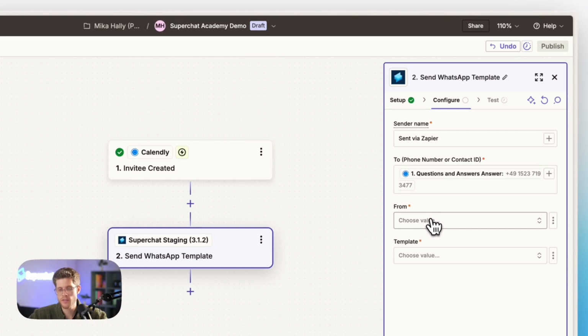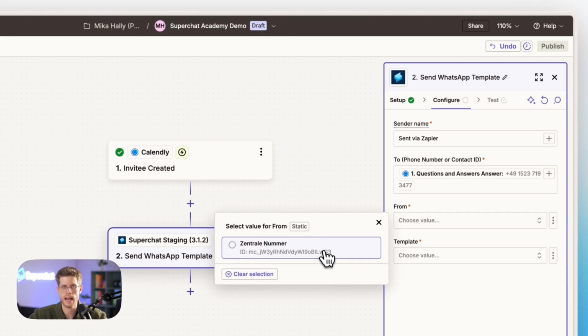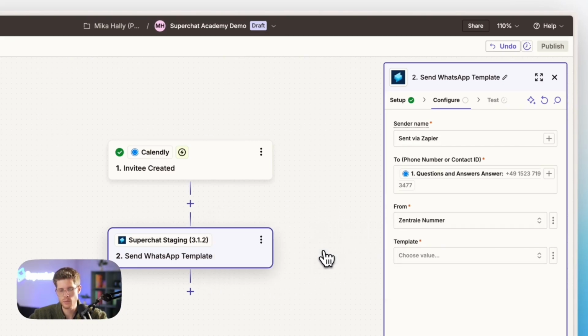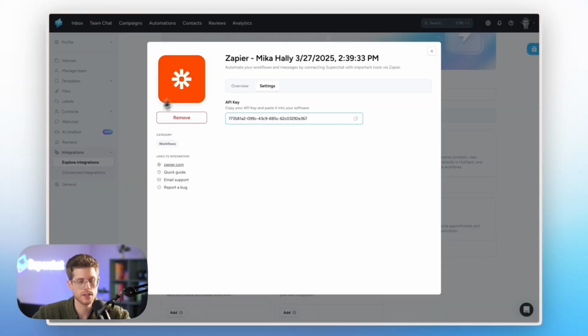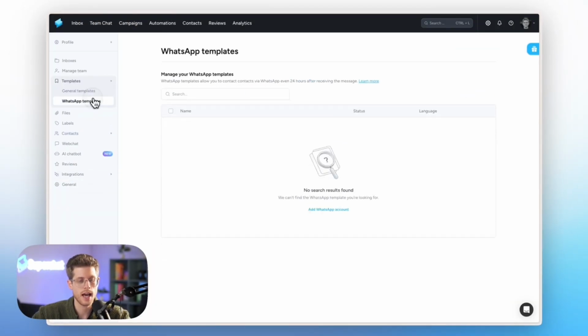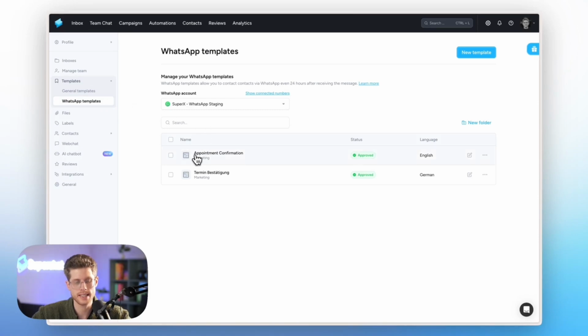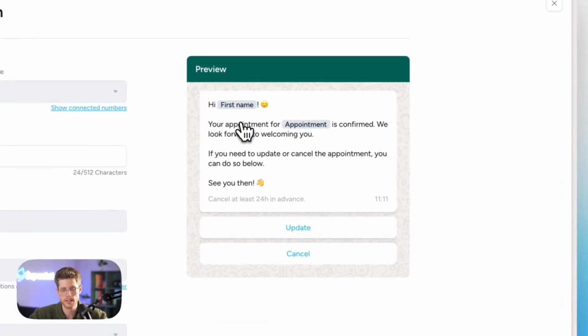Now we have to define from which phone number, WhatsApp number in Superchat we want to send the template from. In our account, we only have one WhatsApp number, WhatsApp config. So that's exactly this one. And now I also already prepared the WhatsApp template. If we go back to Superchat under WhatsApp template, you can already see the appointment confirmation WhatsApp template.